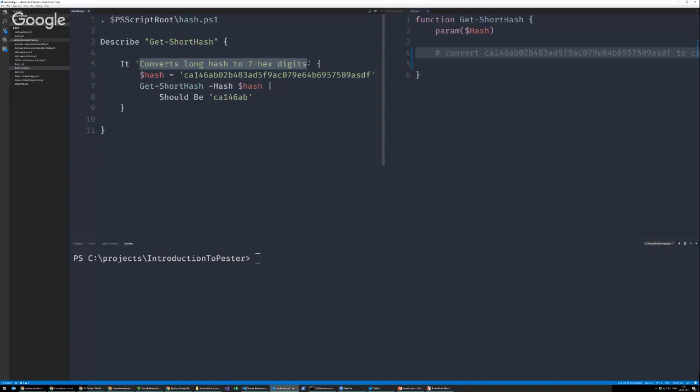So normally we would have quite a long list of its, but we will just simplify it to just one it per function, so we don't spend too much time on testing one function. We just use it to highlight some concepts. So I got a long hash, which I, for example, copied from some Git repository, and then I run it through my function that I'm writing. And what I expect is to get back the first 7 letters. Now, you can think for a moment how you would implement that.